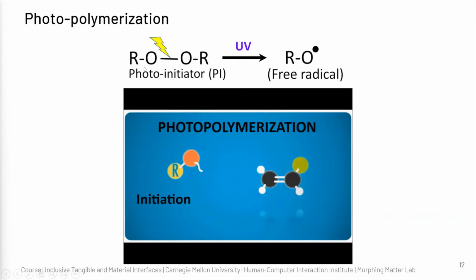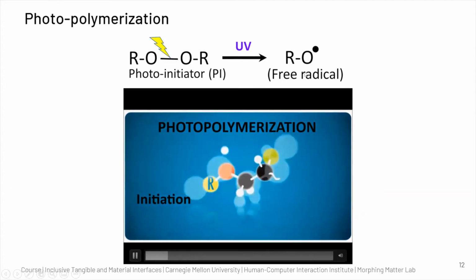Let's say this is a photoinitiator, which is a symmetric molecule in this case. Let's say ROOR. And when I put on UV light, this bond is broken symmetrically. When this bond is broken symmetrically, you generate free radicals. These free radicals are highly unstable. Since they are unstable, they attack unsaturation places, that means the places where you have a carbon-carbon double bond or carbon-carbon triple bond. In our case, we talk about the carbon-carbon double bond.